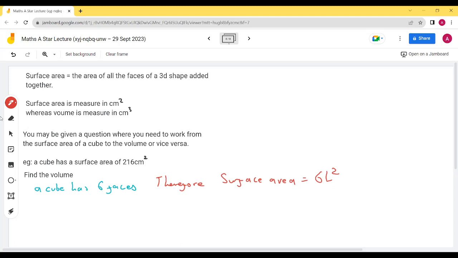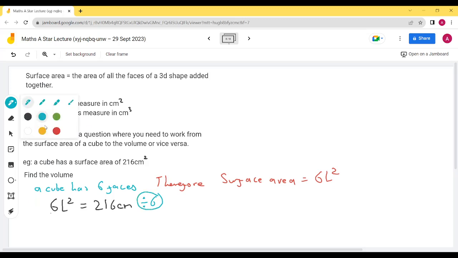so it is 6 times the length squared. So therefore, if we're going to write out these questions, we could say 6 length squared equals 216 centimeters squared. All right, and now it's just a case of reworking this, going back in the other direction. I'm going to make that look more like an L, so it's a little less confusing. And just like any equation, we can't get rid of a squared straight away. We need to get rid of the 6. So we've got to divide by 6 to get rid of it. Whatever you do to one side, you do to the other.